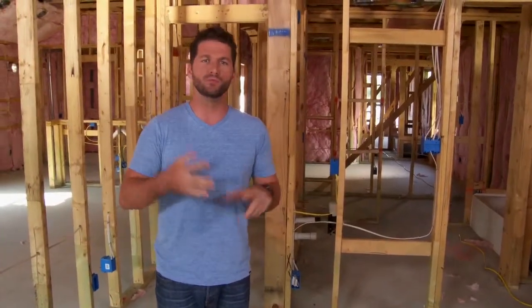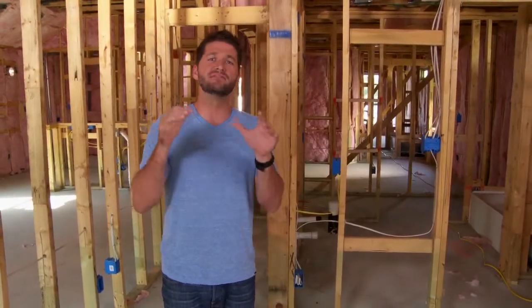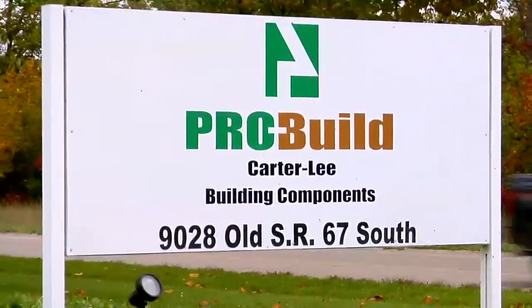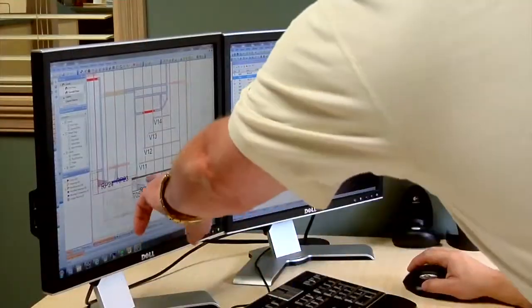Technology has changed so many aspects of our lives today. Think of our cell phone or the way we work, the way we do business, or the way we watch entertainment. A lot of people don't stop to think about what it's done for home building. Builders these days have invested so much more in engineering and technology, and the resulting home would be inconceivable 10 years ago. We recently visited a company called ProBuild, the nation's largest supplier in building materials, to see how the construction of structural building components has had an effect on modern home building.